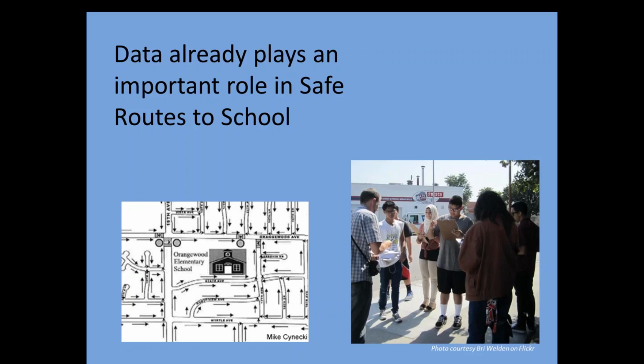I'll start by saying that Safe Routes to School programs and initiatives at the local, regional, state, federal, all sorts of levels across the country are already using data in some manner, and data has already played an important role in Safe Routes to School. Data is really a key part of one of the original 5 E's of the federal Safe Routes to School program, evaluation. And so over a period of time, we've collected a lot of data.